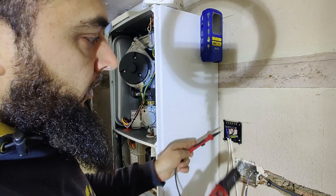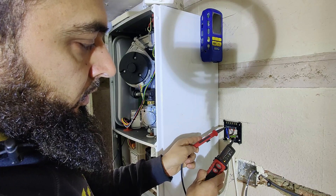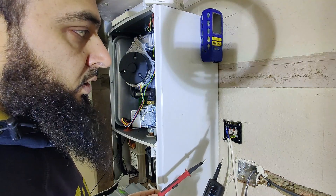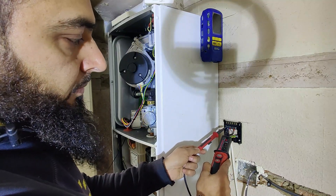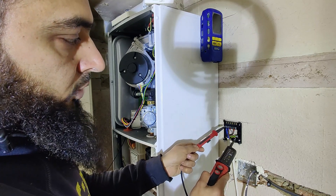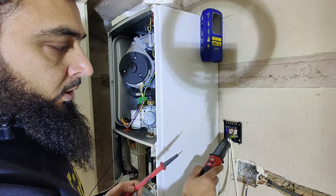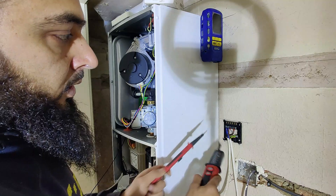I want to check my main live and neutral - I've got 230 volts. I'm going to also check live and earth to confirm polarity, and neutral and earth which should just be a continuous tone. When checking between live and neutral and getting 230V, it tells us there's 230 volts between these two, but it doesn't confirm which is live and which is neutral - you could have cross polarity. Checking neutral to earth and live to earth confirms that live is actually the live. There's no cross polarity. Now I want to check that gray is bringing 230 volts to terminal one - checking gray against neutral - yes, it's bringing 230 volts to that point.